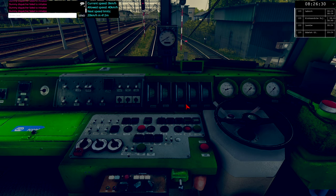Right, so now we need to reset converter overload relay, which is located here. That's this button. Then we need to reset engine overload relay, which is this button, and it represents those two lights. If they light up, that means you have to reset it. I'll show you the proper procedure of resetting it later.